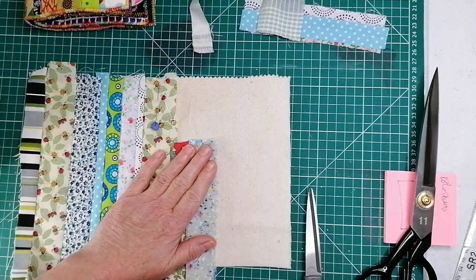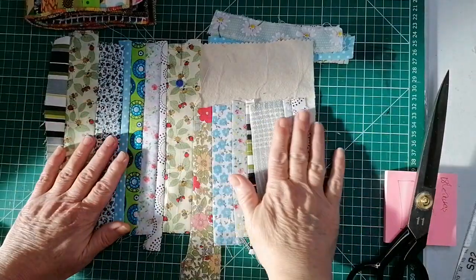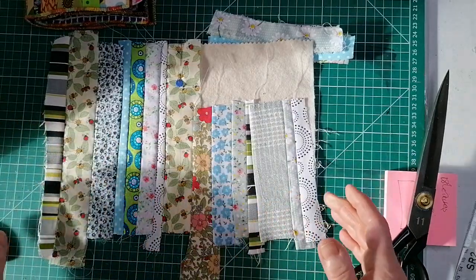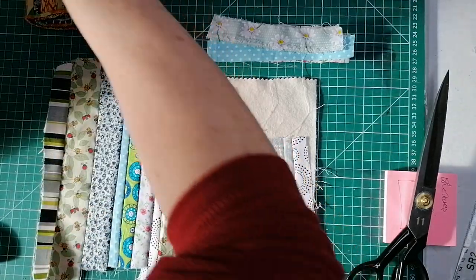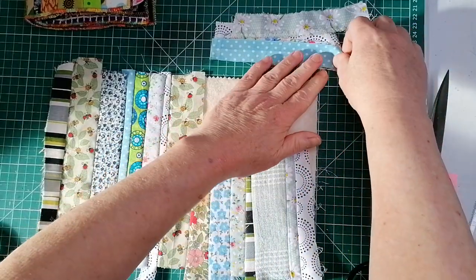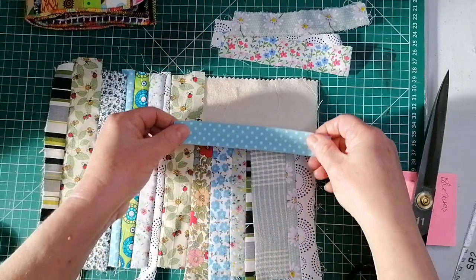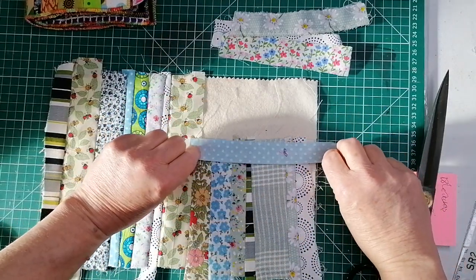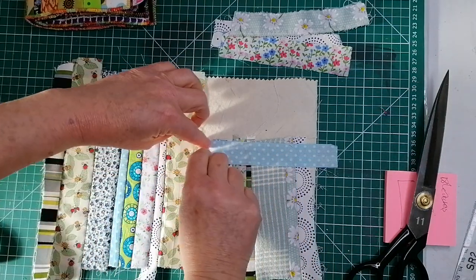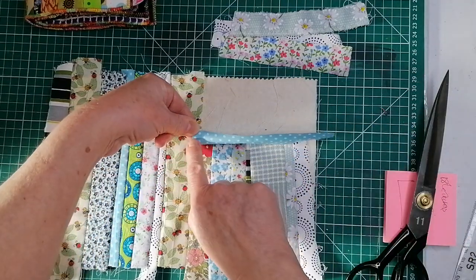Now it is just a case — if you've ever done strip piecing you know what we're doing. So we can take that pin out now. All we need to do is just fill in this top bit. It's slightly different — you can just do all strip pieces, completely up to you. We're going to use a piece like that — it needs to cover all the tops. Because we've got a raw edge here, I'm going to fold it over just a quarter inch, and then when that's sewn we can flop that over and we'll have a nice neat edge here, which we'll stitch down.